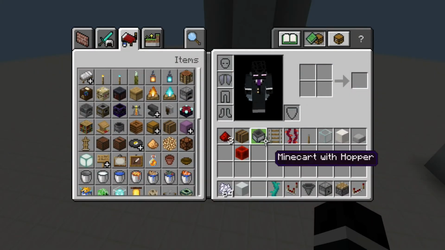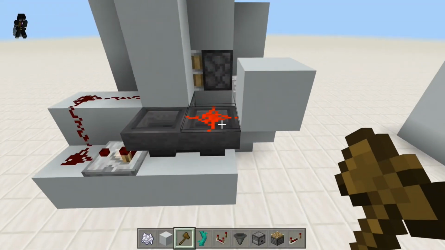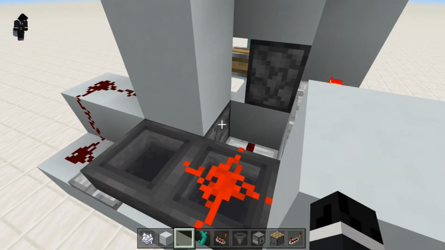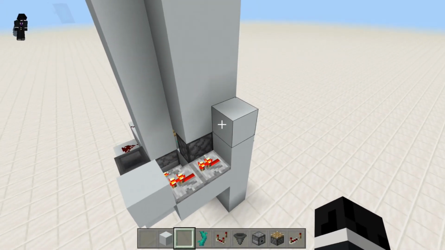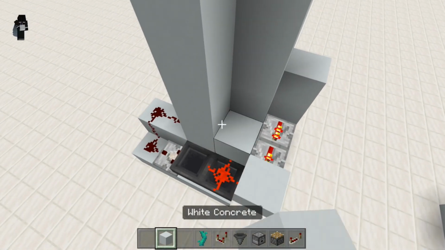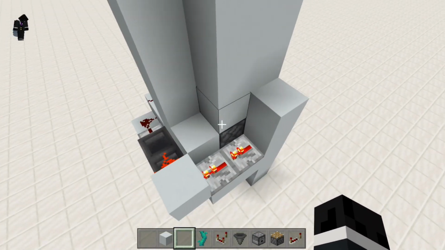Now what we can do is fill in that hopper with, again, a non-stackable item, and then we want to fill up our dispenser with bone meal. So let's go like that, and you will see the design. It's a little bit different from last time. That's basically just because the piston is 1 block higher.